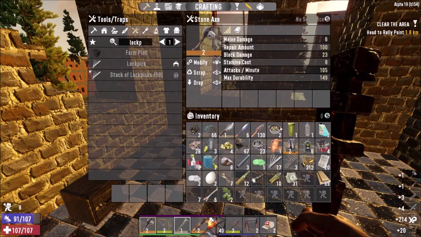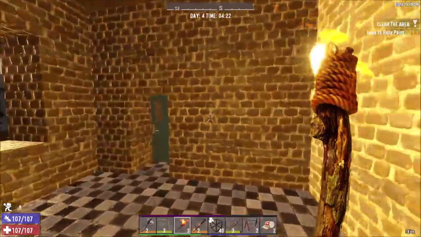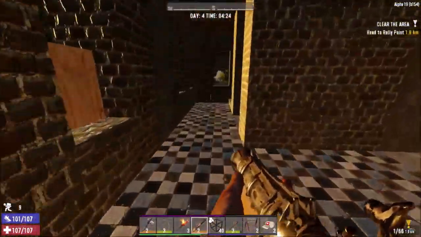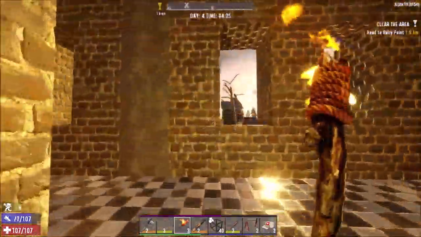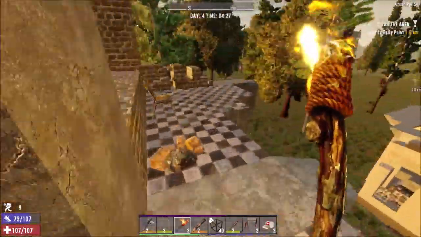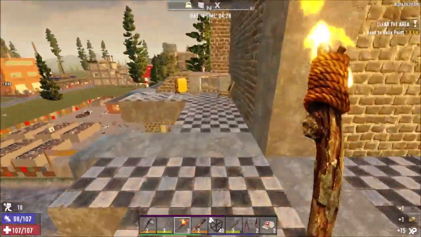I want to make sure all my items are always at the best level they can be before facing any zombies. And also, I need to make use of the... And now it's too bright for a torch. I need to make use of the bicycle storage. And I need to remember there is actually storage there. I mustn't over-encumber myself too much over here and forget that there is 9 more slots on my bicycle itself.